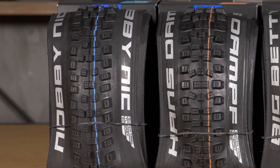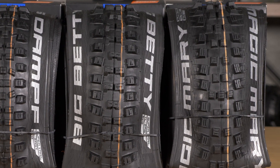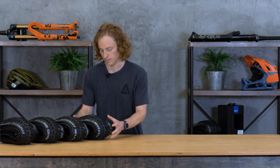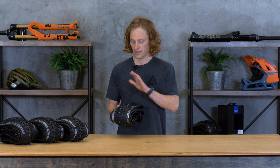I've picked a selection of four of our favorite tires here at the shop that we think cover a broad range of applications that you, our customers, are building bikes up to use. We'll start off with an amazing all-around tire that has gotten even better now — the Nobby Nick. They've completely redesigned this tread pattern for 2020 with the launch of their super line.